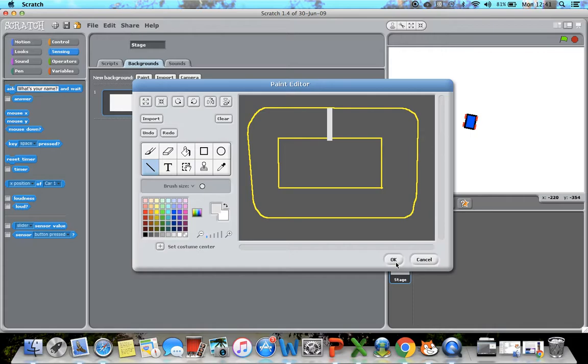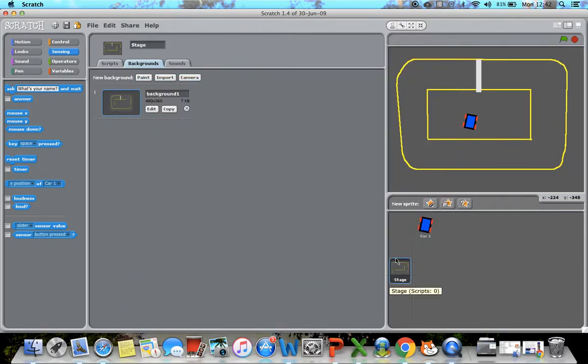Okay, so that's my design. Again, I don't think I need to say too much more on that because I think you guys can probably come up with some interesting designs yourself. So use the lines, okay? Use the drawing tool here and go wild. I would say try a basic track to begin with, get your code correct, and then try something a little bit more complex. Okay, so once we've pressed OK now, we've got our track.